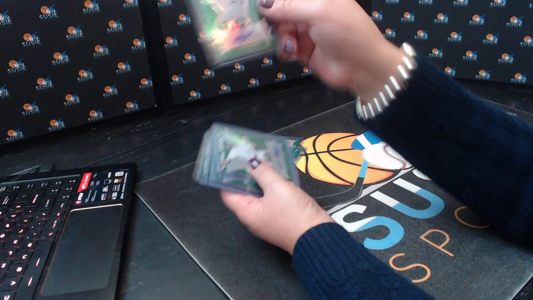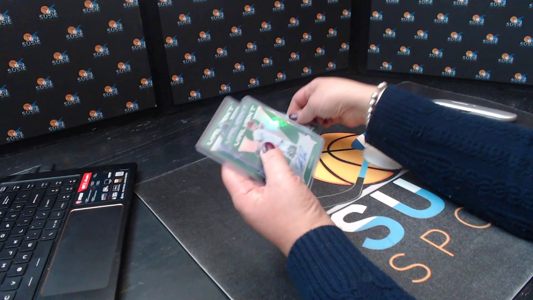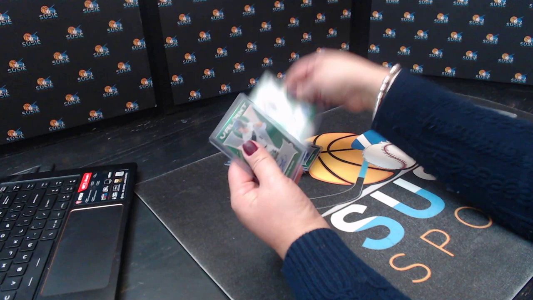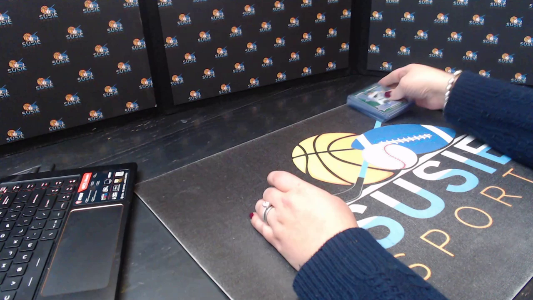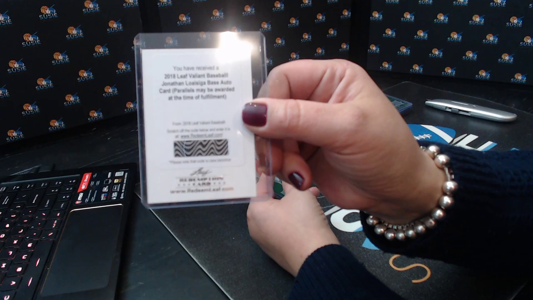Parker Meadows, Brady Singer, Simeon Woods Richardson, Ryan Rollinson, Chris Bubik, Jake McCarthy, and Steele Walker, all out of 99. Oh, also out of 99, we got Bobby Dalbec, Ryan Weathers, and it's actually unknown. You could get a different variation, but this is Jonathan Luciaga coming out here on the redemption.